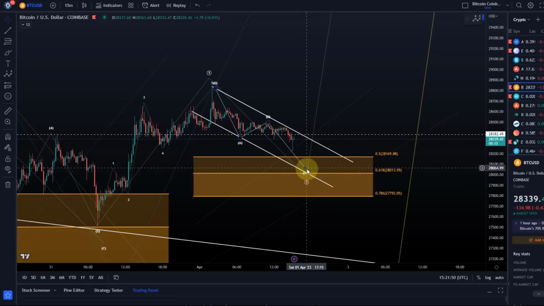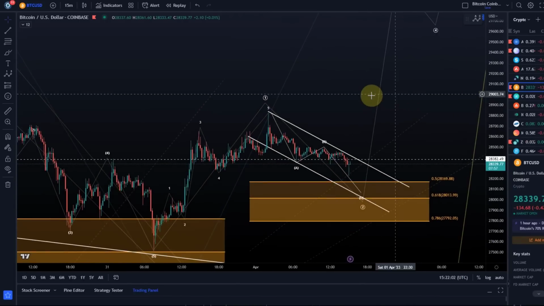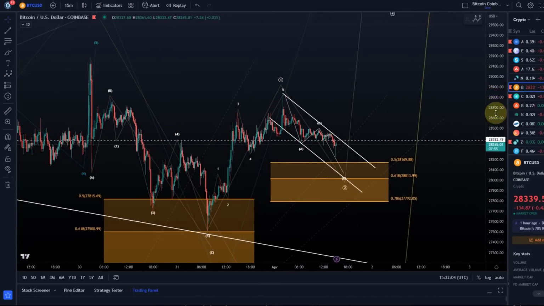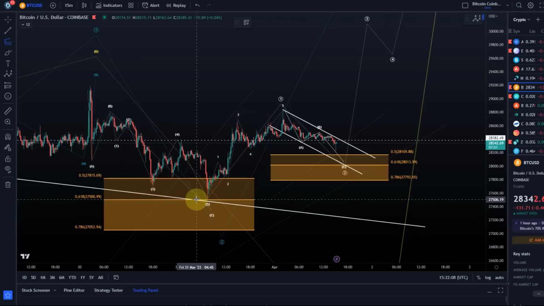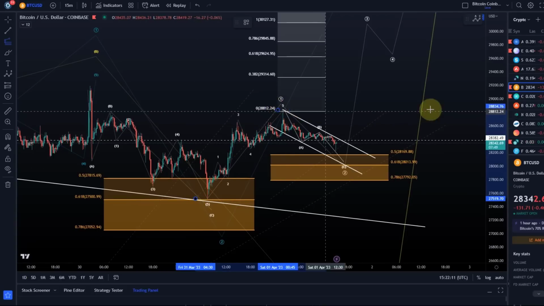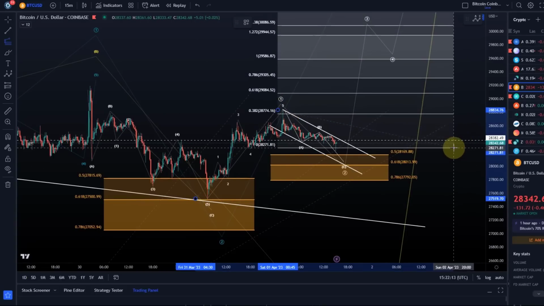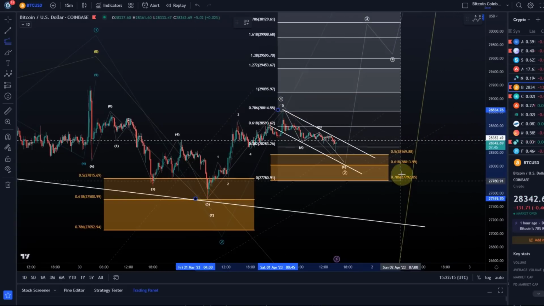Sometimes it reaches the lower boundary line of this price channel. That's something to watch. The golden ratio is there to watch. The 50% level is there to watch. And if it breaks out of the corrective price channel to the upside, it would be an indication that the 3rd wave rally has started. Again, there's never a guarantee with these setups. There's always risk. But exactly because of that, I focus so much on risk management also in the channel membership, because it's all about probabilities. There are no certainties in these markets.